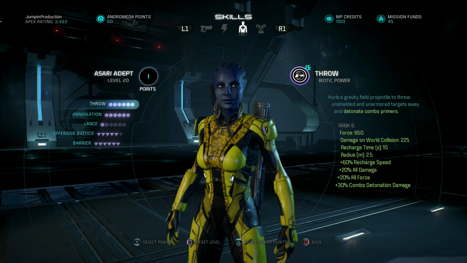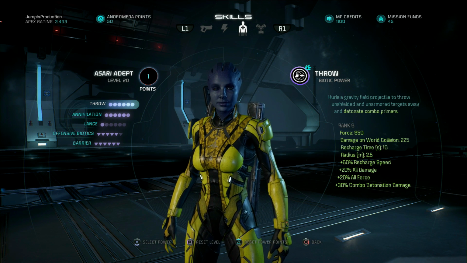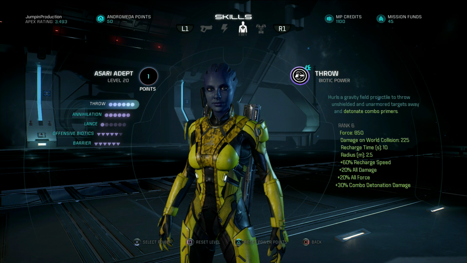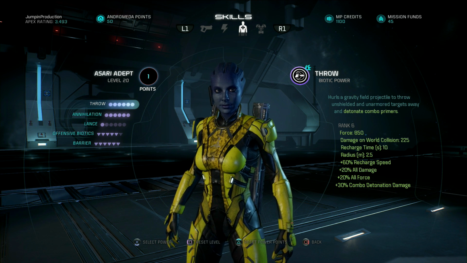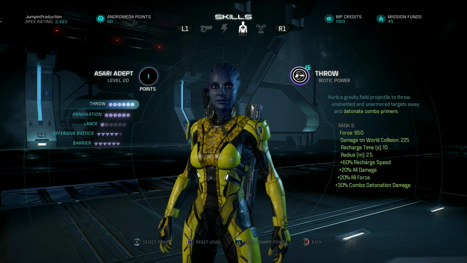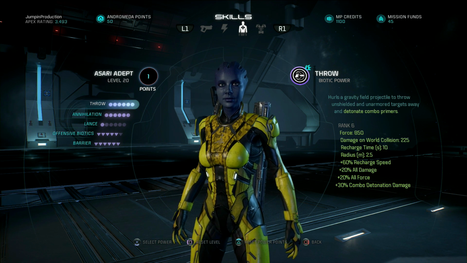That would be my recommendation for the low level build. So if you don't have her card unlocked and you're level 20, that's what you want: Throw at 1 or 2, Lance at 1 and 2, Annihilation at 6, Offensive Biotics at 5, and Barrier at 6. Now, if you actually have her card maxed out, what you want for your build is going to be Throw at 6, Annihilation at 6, Lance at 1, Offensive Biotics at 6, and Barrier at 6.